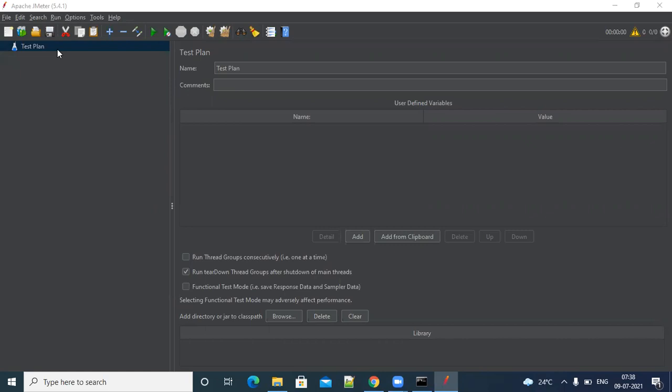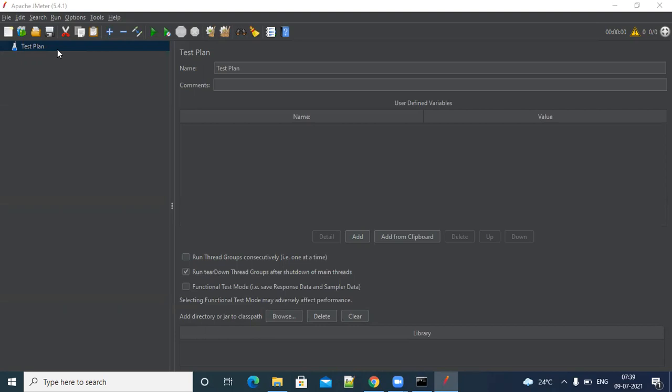In real time, if you think of any end user, they won't be hitting all the pages at a single time. They will take some time to read, or take some time to think, or just take some time to understand the page and the options available. Correct. But in JMeter, it's already recorded everything, so JMeter knows what the next API is, and it will hit immediately.